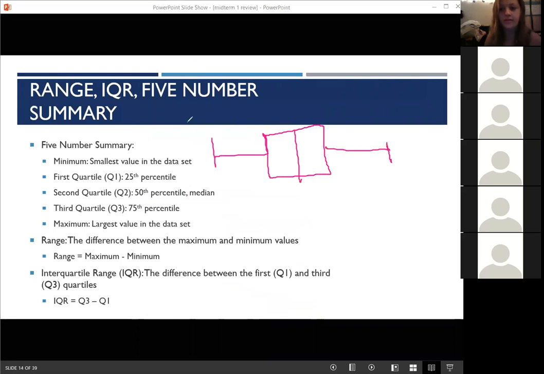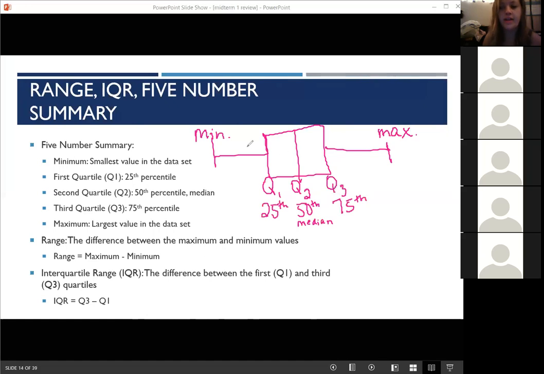And so we do have our minimum at the bottom here, and then our maximum. And then we do have our Q1, and you guys probably have seen me draw this a million times, Q2 and Q3. Definitely draw it yourself so you understand where these things come from. And remember that Q1 is our 25th percentile, Q2 is our 50th because this is our median, and then we do have Q3 at the 75th percentile.